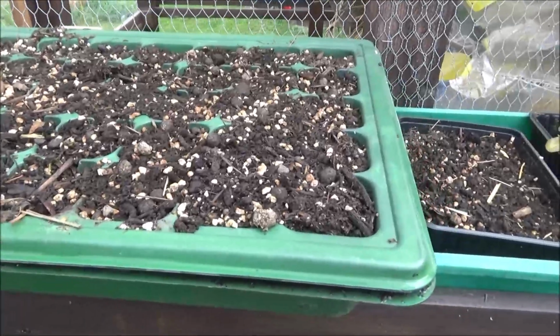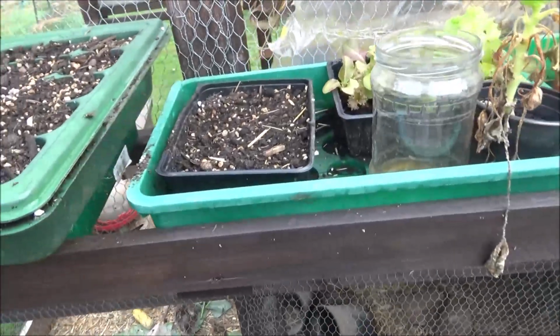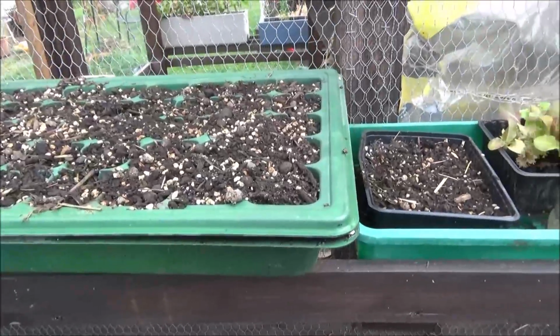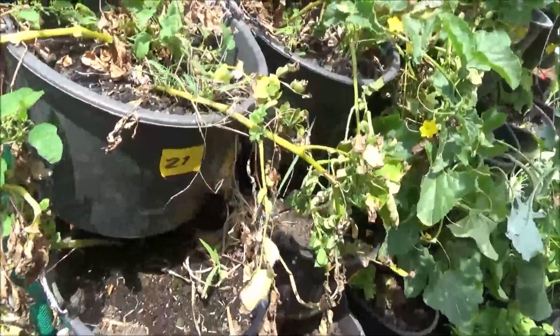This has got added poop in it. I just mixed it in with the mix. Hopefully that'll feed it a bit longer if it has to stay in a tray a little bit longer than I anticipate. So guys, before, camera said no, full memory card.